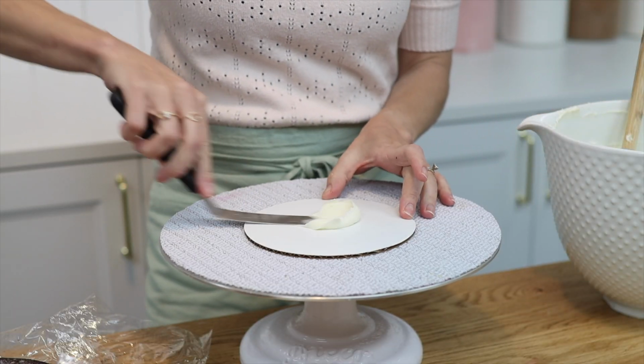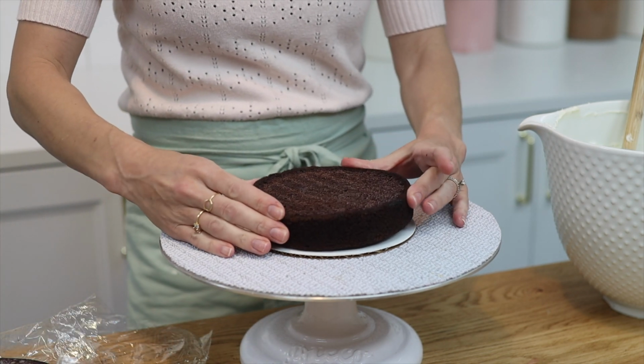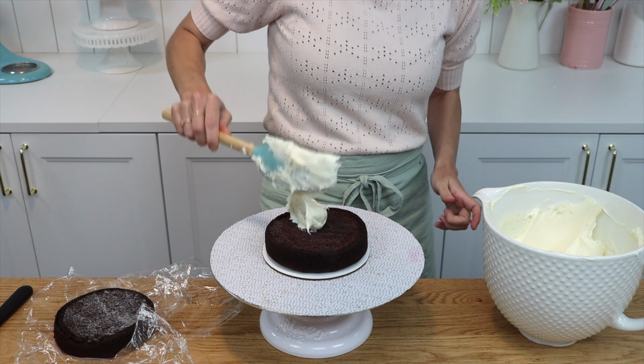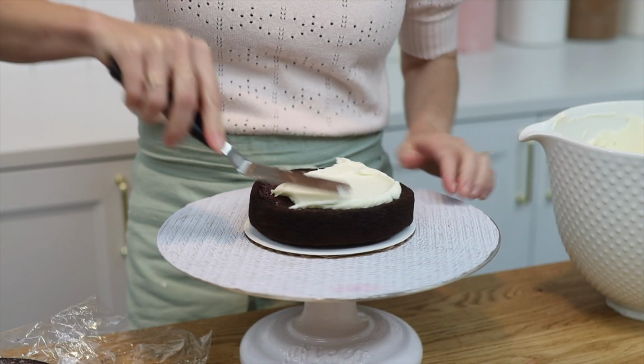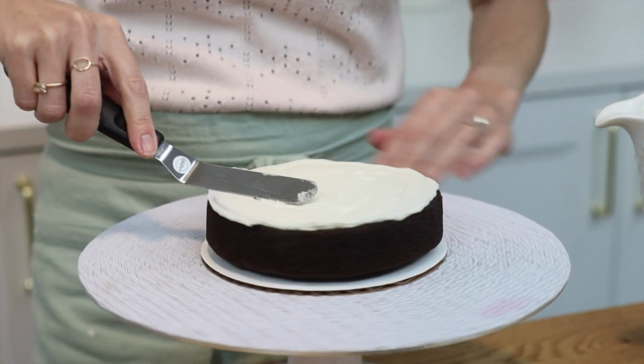Start with the board the same width as your cake layers. Spread a bit of buttercream onto the middle of the board, and this acts as glue, so when you press your first cake layer onto it, it will stick to it. Now you can pipe or spread your filling, and I'll spread it for this tier and pipe it for the next to show you both options.